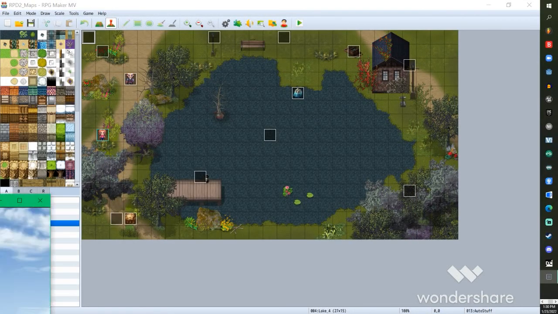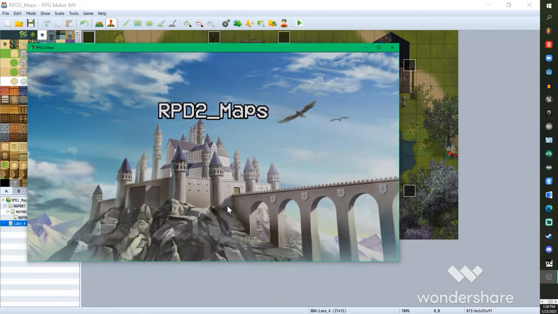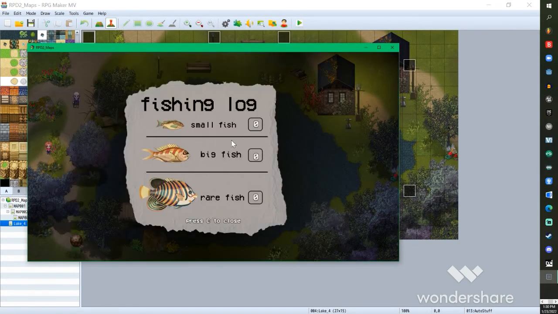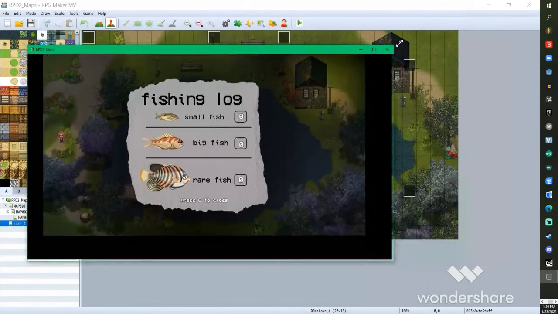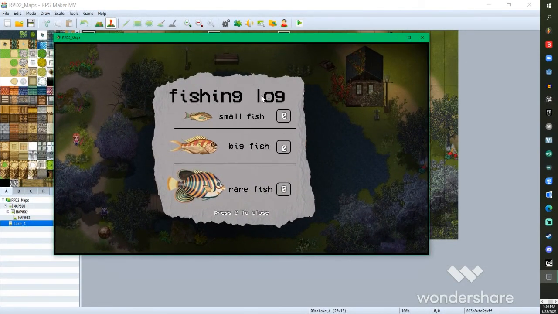Okay, so now let's create our menu. I'll show it to you again. We're going to create this image right here. This image is actually 1280 by 720, which is the resolution of my game, so that it fits and doesn't move around depending on, you know, where you put the window and whatnot. So I match it to the resolution just to make sure it's exact.